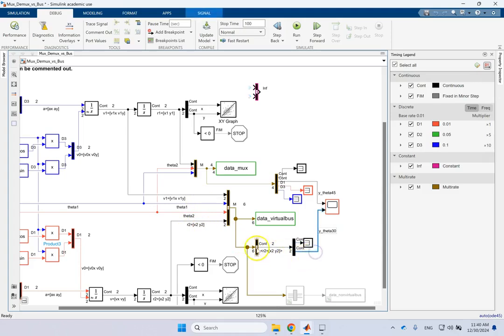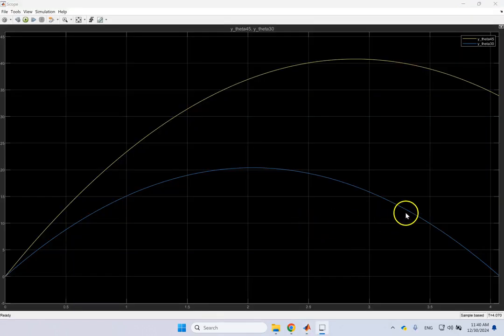I want to just send this Y2 out with the Y1 from the top simulation. So in the scope block, I want to show the heights of the first projectile and the second projectile, both on the same scope versus time. So look here. If I double click on this, you should be able to see both of these Y's versus time. There we go. You see?